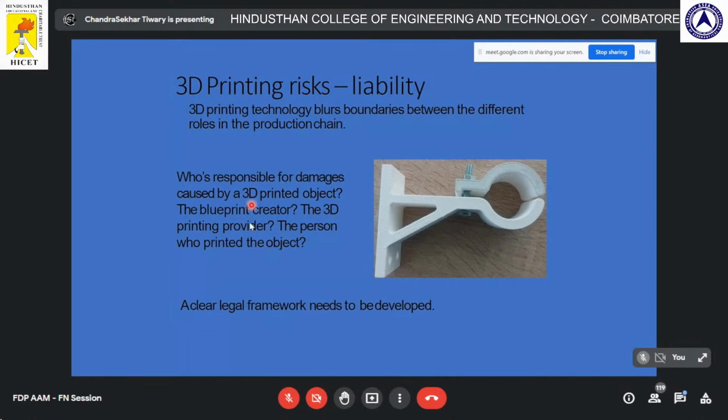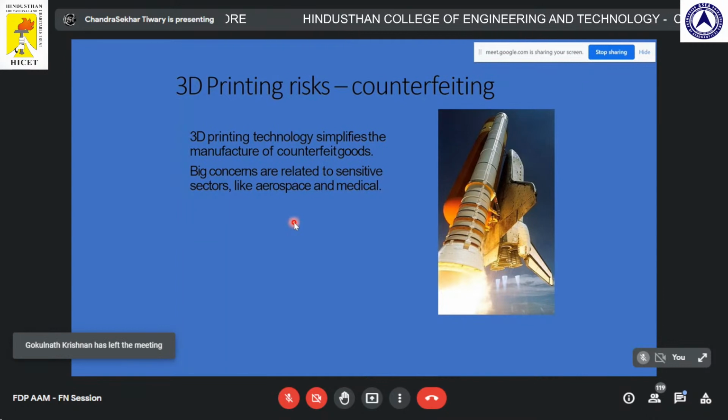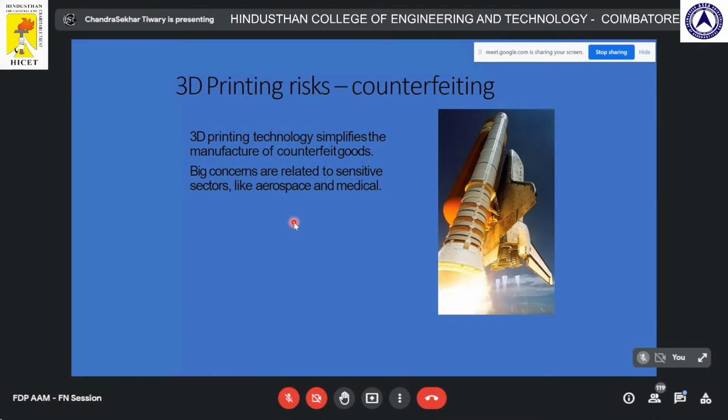Liabilities, yes, we already discussed it. It's going to be a problem for quite some time till we really optimize and set everything. Connected to that, remember when we talk about some of the technology where we try to make very sensitive parts, it can be aerospace, it can be medical. It's good in one way, but we have to be careful not to use it in a counterproductive direction, and people need to certify them; there needs to be a certification before we use. Otherwise, anyone and everyone can start making things. There are several cases where people printed guns, and that kind of not very productive way of doing things also happens. So that is a big concern with 3D printing.